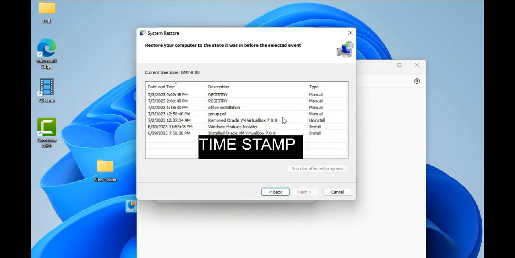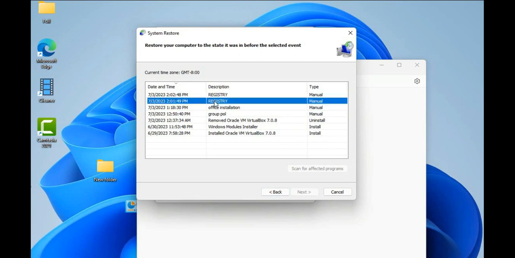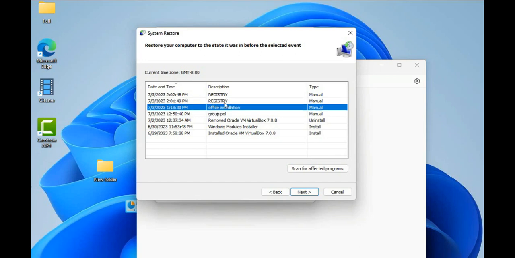All right, so let us say that I did some registry changes. I changed some settings in my registry recently, and I am currently having some issues with the system that for some reason I just cannot resolve. What I can do is restore this computer to, let us say, this latest time prior to me doing that initial registry change.